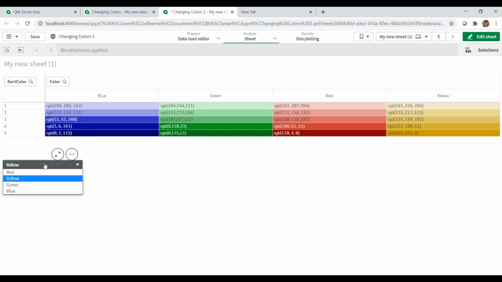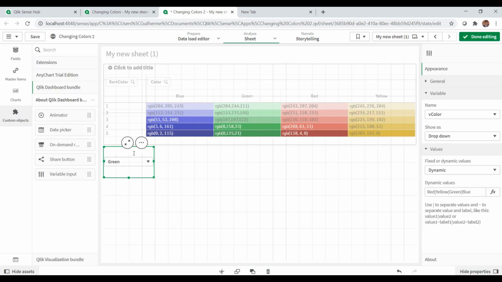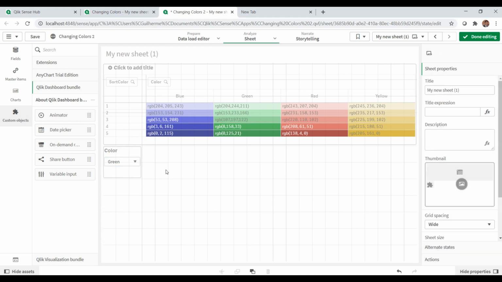Okay, we got it here, but it doesn't change anything, right? Let me just type in here color. We'll have to create two kinds of variables. The first one will be the thresholds of our grouping scheme, so what kind of group are we calling 1, 2, 3, and so on. And the other one will bring the colors with a set analysis expression.